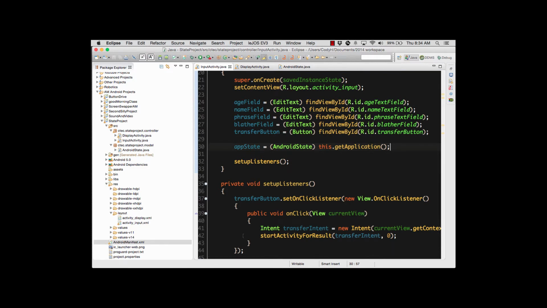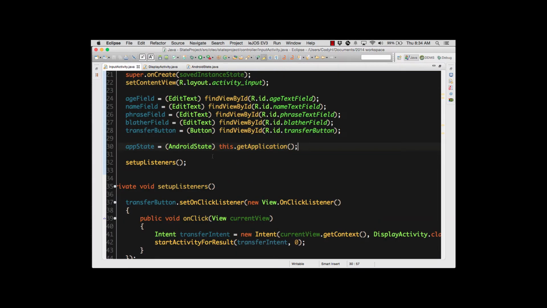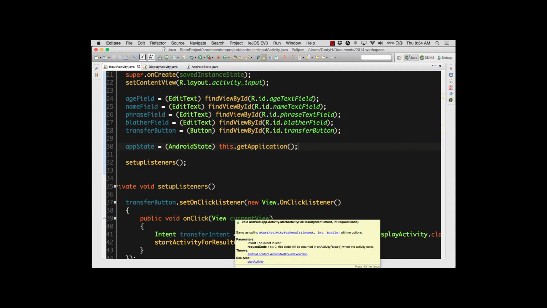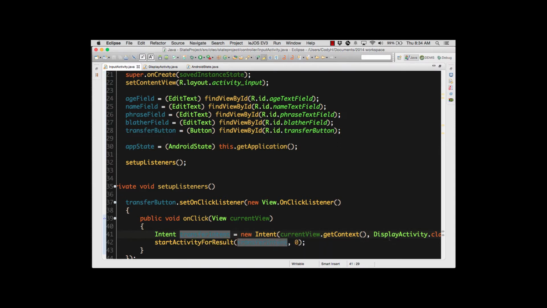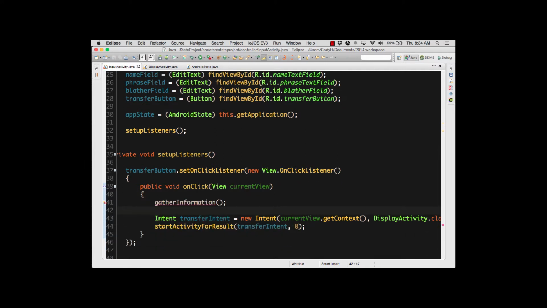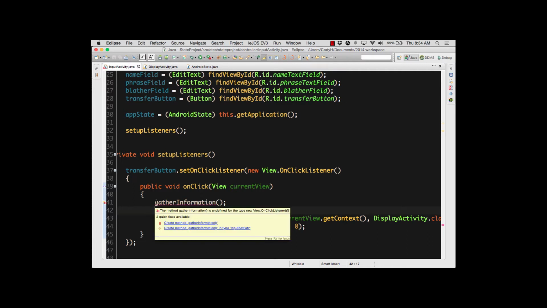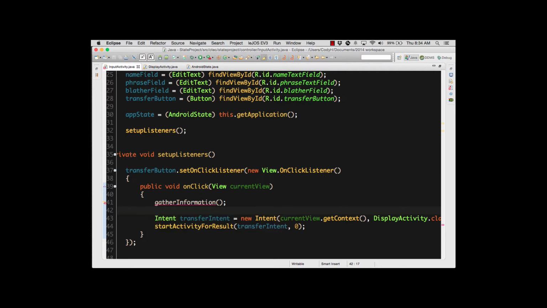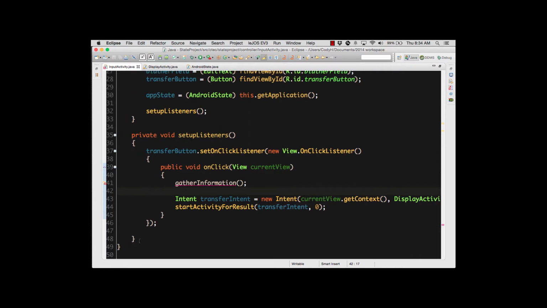What I want to do before I go to the other screen, so before I switch to the other screen, I want to get all that information from these fields, transfer it to the state, and then load my other activity. I don't have to actually put anything into that activity. I just need to grab that information from there. So I'm just going to do that very quickly right here. We're going to put it as a method call, just called gather information, because method calls are always good to use when we can. I'm just going to gather information inside there. It's in my class. I'm going to go over here to outside of my private void setup listeners and make a new method.